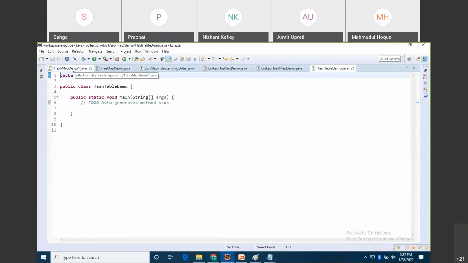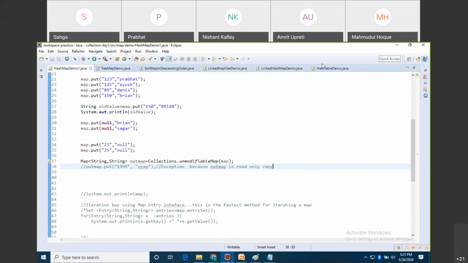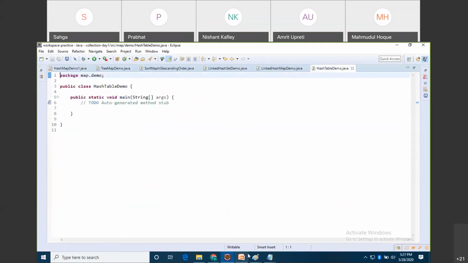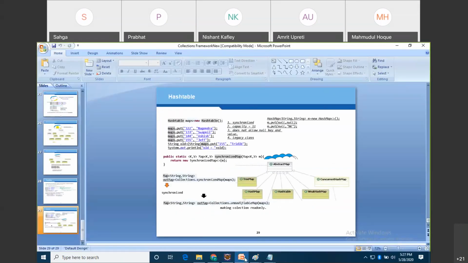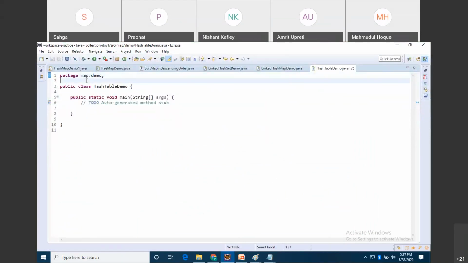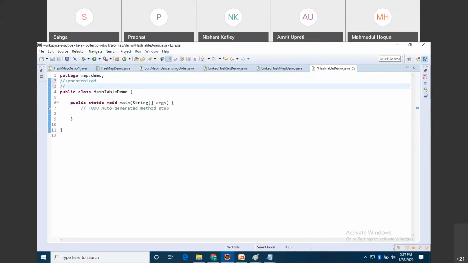And Hashtable, what we discussed here, is synchronized. First one is, if I write here, it's synchronized. Its default capacity is what?